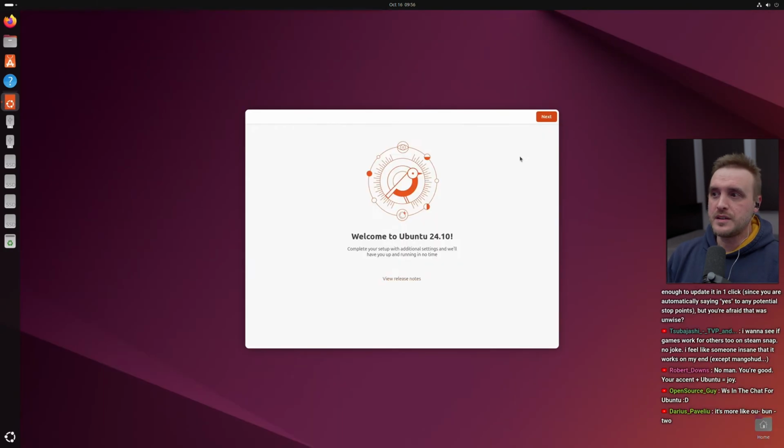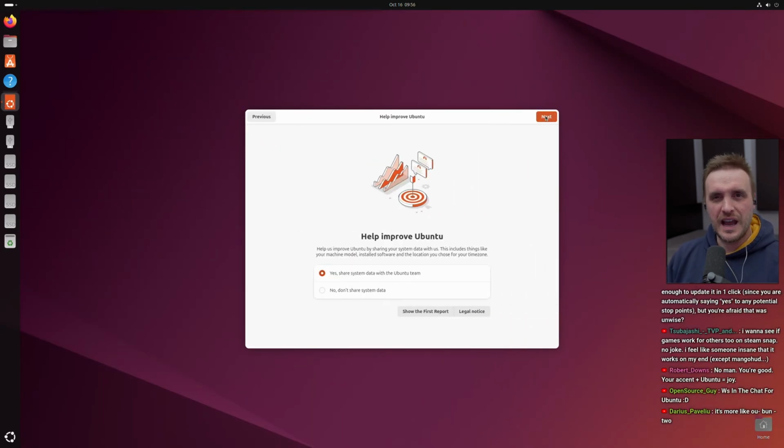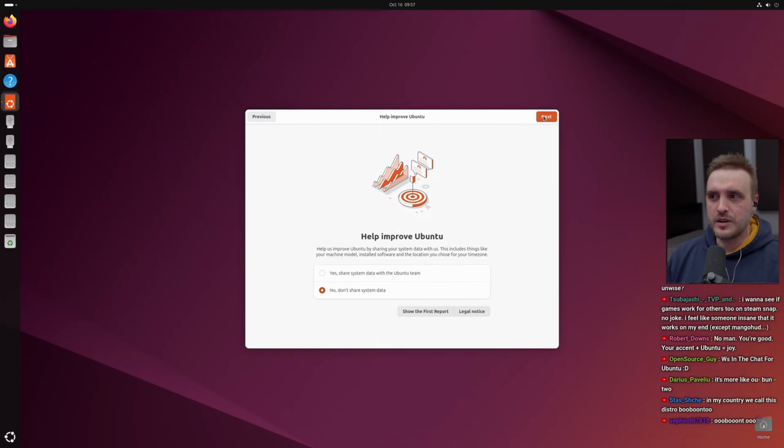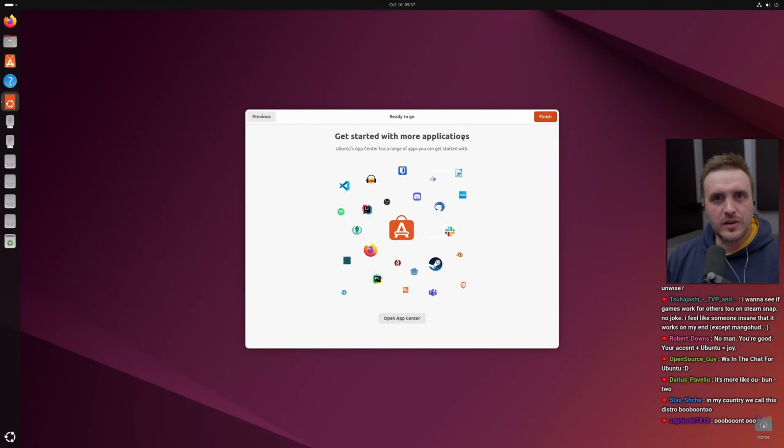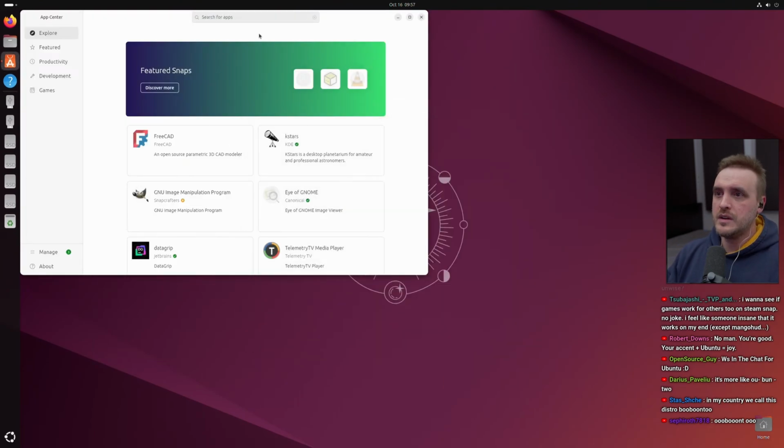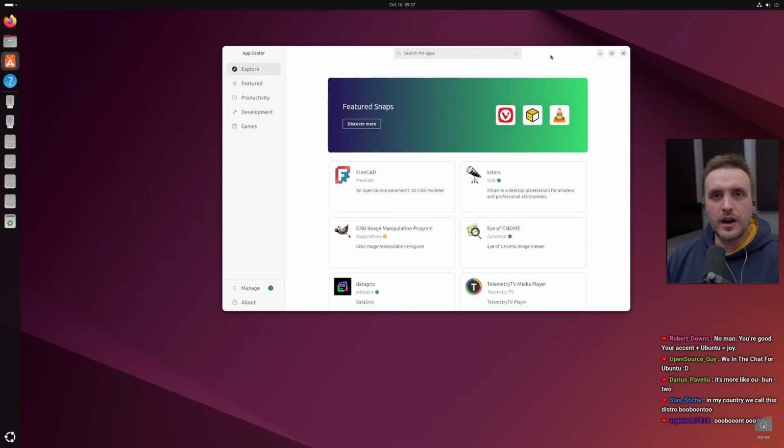Another good point is GNOME 47. It was the latest feature they added in this release. And I have to say, the experience on the desktop is awesome. It's really fluid. I don't want to get too technical there, but now everything is going through Vulkan and you will feel it right away. We are at a level of smoothness which is equal to the type of smoothness you will get on KDE.